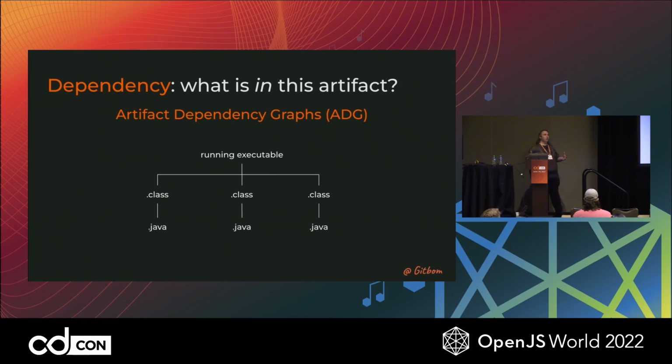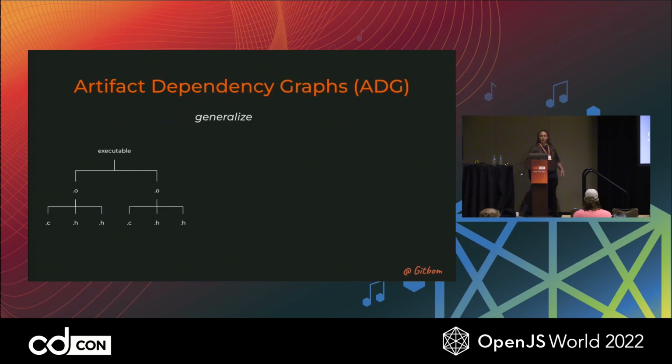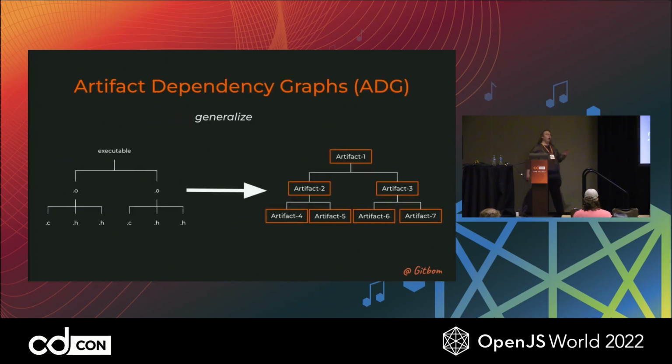And of course, this also works for Java, Java class files, it works for Go, it works for Python, it works for Rust, it works for basically every language that we've actually talked to folks about. It also works for packaging formats like RPMs and debs. It also works for container formats like OCI, Open Container Initiative. It gives you a single way of looking at the world that you can generalize. And you can say, what if all the things I'm looking at, I just think about as artifact trees, independent of the language involved, independent of the packaging scheme involved, independent of all the other things that make life complex.